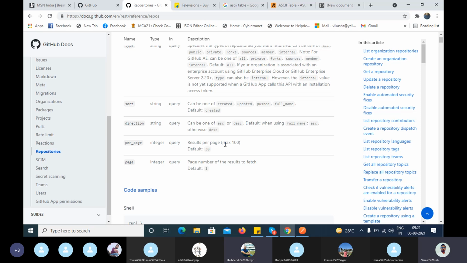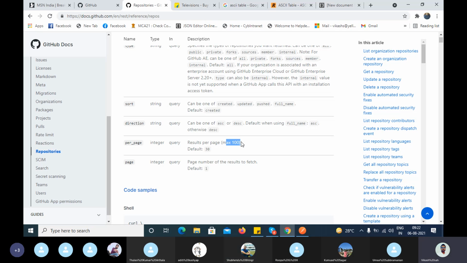Minimum value, you can test by creating a couple of repositories. But how do you test the maximum scenario? As a prerequisite you have to create 100 or more than 100 repositories, right? Yes. After that you can test the maximum scenario, right?